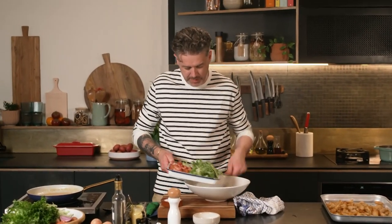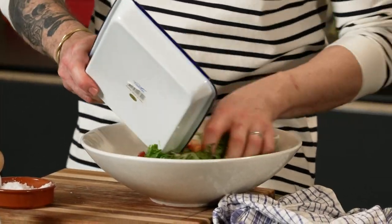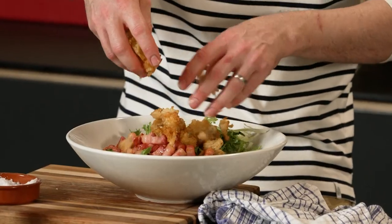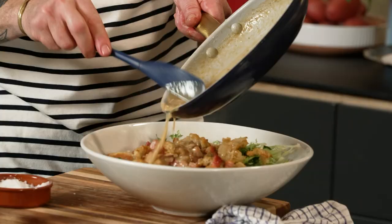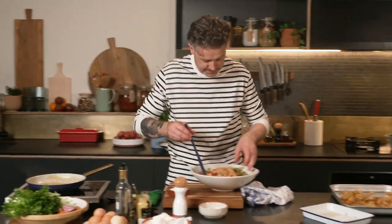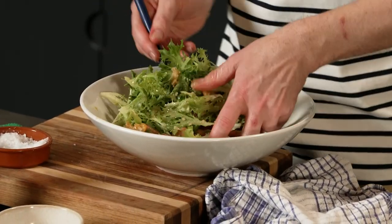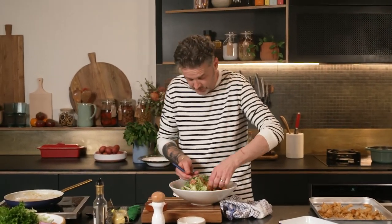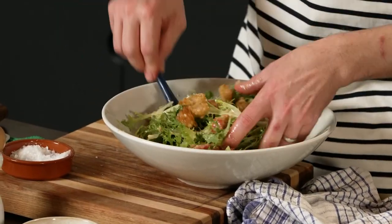Quick mix. Our pork has only just come off the stove so it's nice and warm — it goes in. We've got some beautiful warm croutons; I'm going to add a small handful at first and add more after. Then in goes the warm dressing — keep some to the side — and just fold it through. All the flavours start to get to know each other, the lettuce starts to absorb that dressing. Oh yeah, so good, so tasty, so delicious.